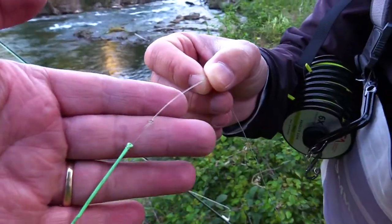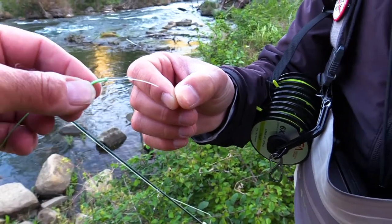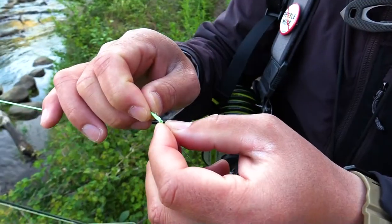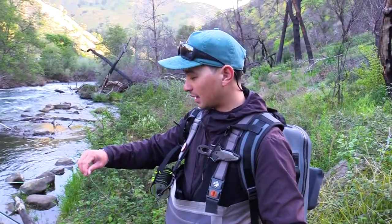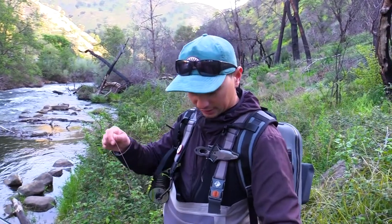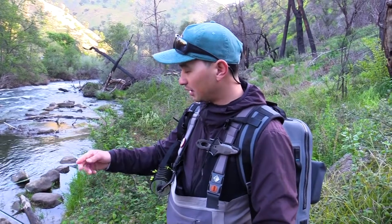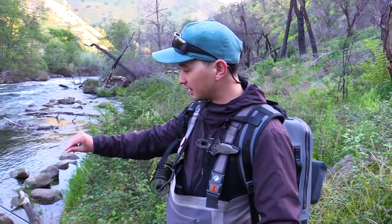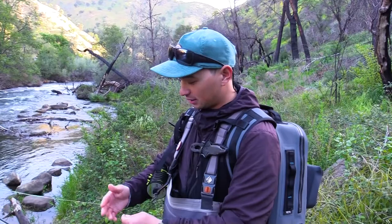So I just have this short section of 30-pound mono to have a little bit better connection on my fly line so it doesn't cut into it as much. Because I build my own leaders, I like to taper down to my flies. If you were to buy a prepackaged leader from Rio or Scientific Angler, you'll see from the bottom as you go up to the top it gets thicker, and then as it connects to your fly line it's really nice and thick, giving a better connection point.